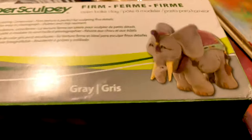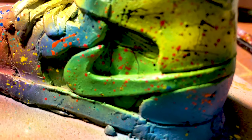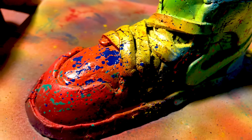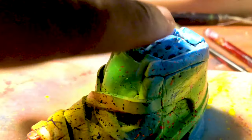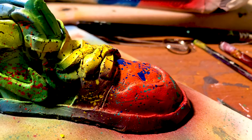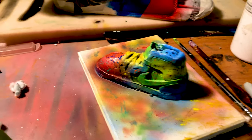So this is Sculpey — this is what I used to make this Jordan. You can see part of it broke a little bit, and I accidentally dropped this side over here somewhere. This is actually Sculpey, and it's way harder than regular Sculpey. Oh my gosh, it was really tough working with this.